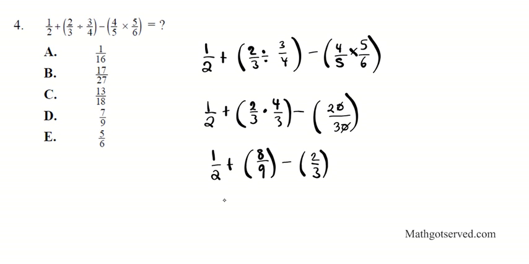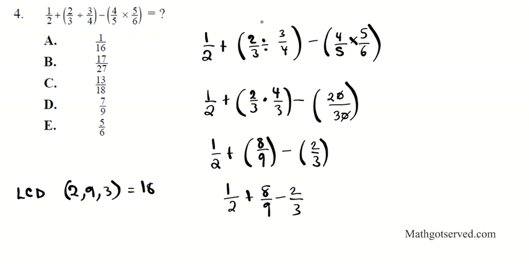Now we have three fractions. I can drop the parenthesis. So 1/2 plus 8 over 9 minus 2 over 3. Now what is the LCD of the denominators? What is the LCD of 2, 9, and 3? The LCD of 2, 9, and 3 is 18. So what we're going to do is we're going to try and make all the denominators 18. In order to make 2 18, I need to multiply by 9. In order to make 9 18, I need to multiply by 2. In order to make 3 18, I need to multiply by 6.